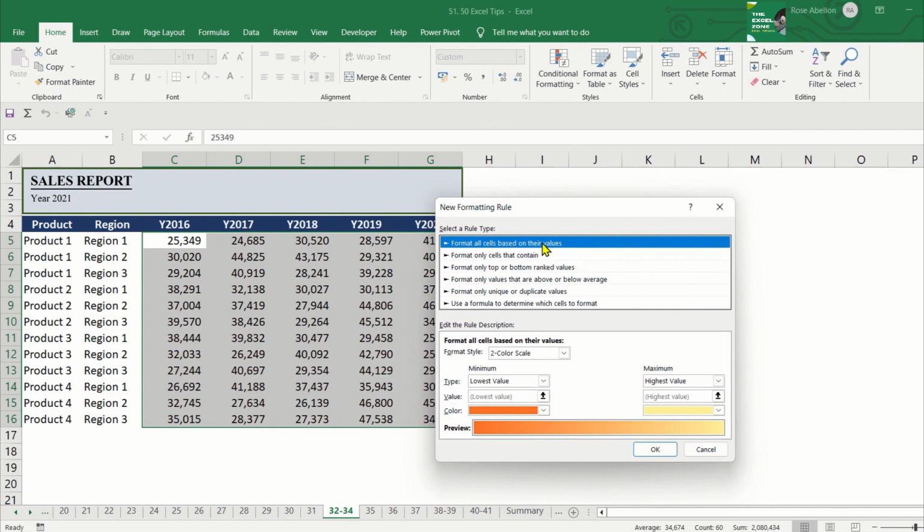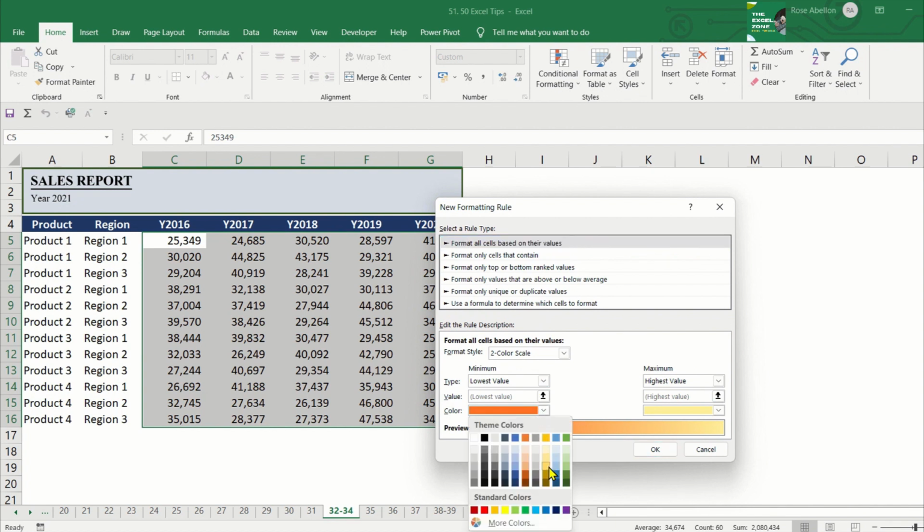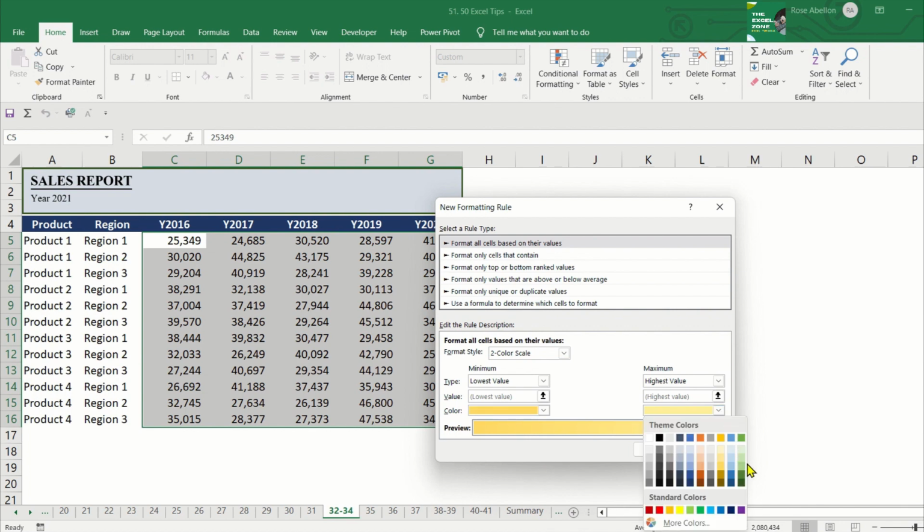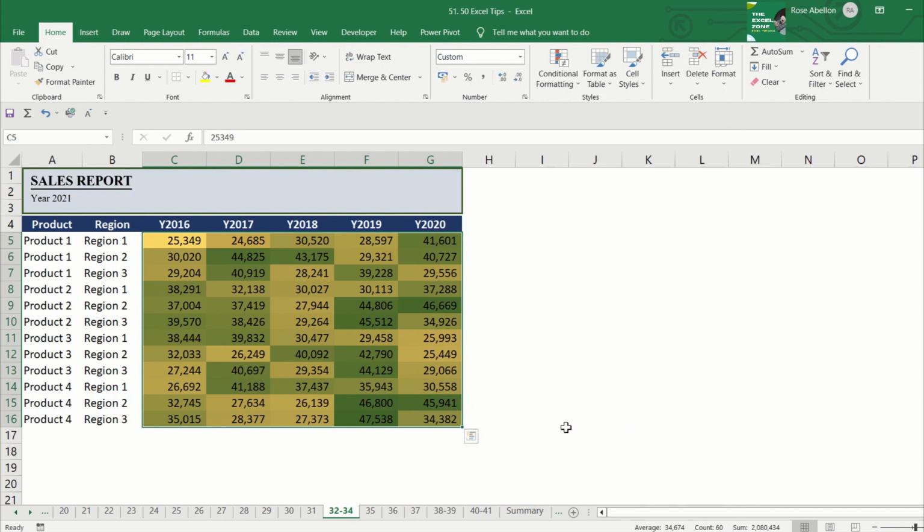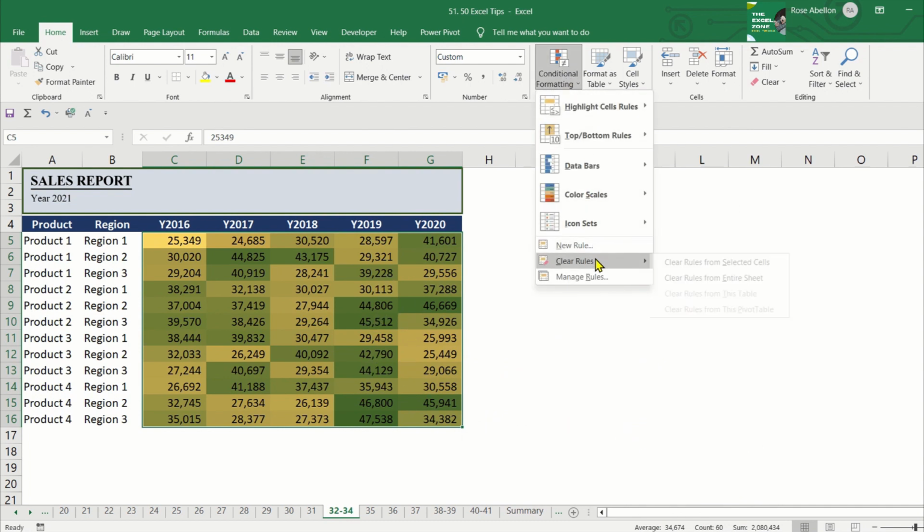Format all cells based on their values. We can assign yellow for the lowest and green for the highest. To clear the format, click Clear Rules either from selected cells or entire sheet.